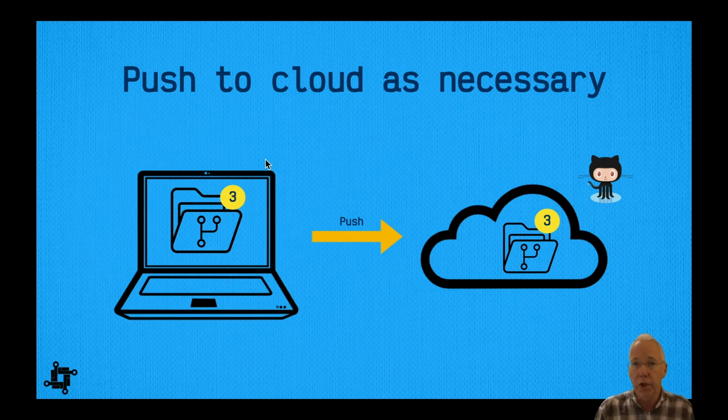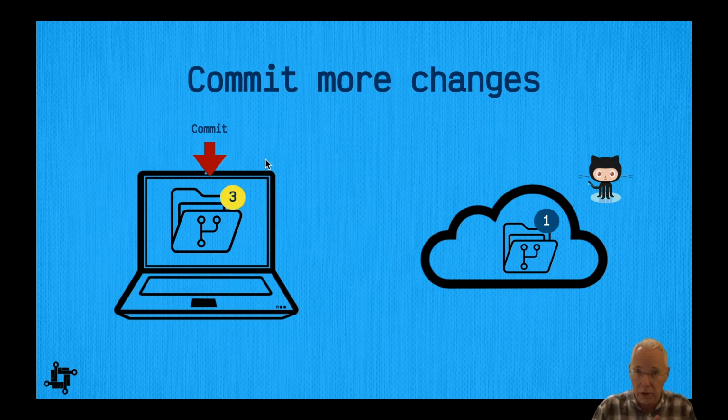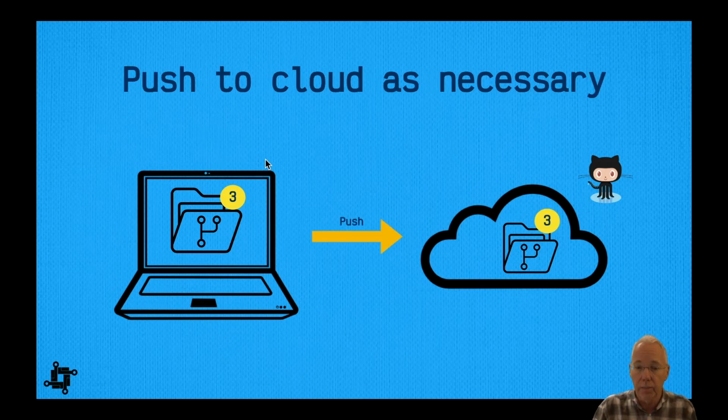And it's not just pushing that one version, it's pushing all the versions that you went through to get to that version. So even though version 2 didn't go up to the cloud, we didn't push that, we actually made another version, version 3, and that's when we pushed it. Both version 2 and 3 will get pushed. So everything will get caught up on the cloud.